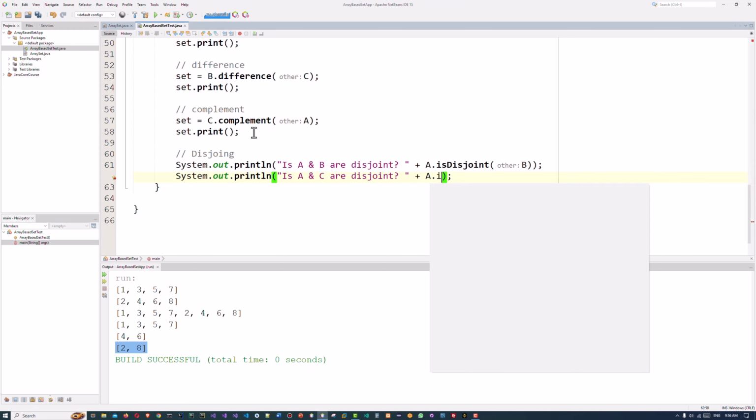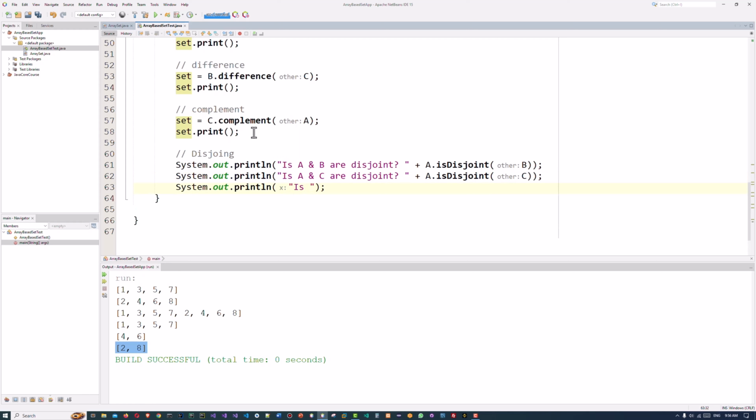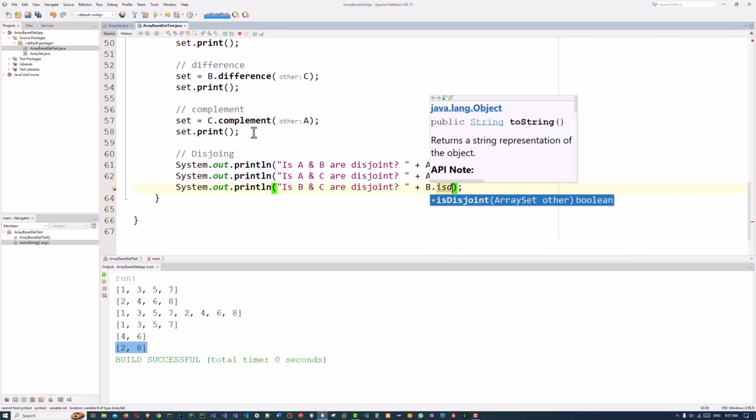A dot is disjoint C. Similarly, say B and C are disjoint sets. B dot is disjoint C.